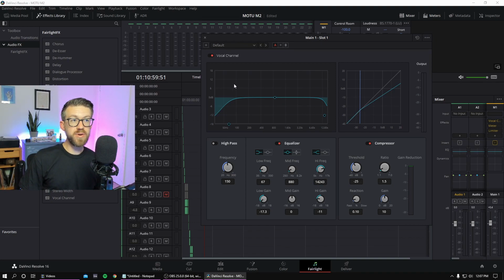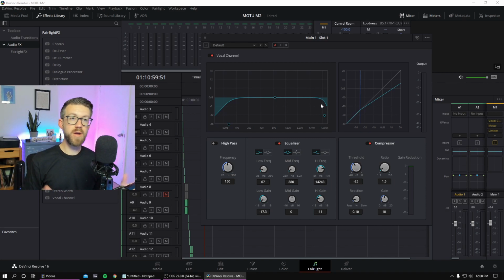This is a pretty common EQ for voice recordings where you take away some of those low end frequencies as well as some of those high end frequencies. This is just going to give your voice a more natural sound and a less harsh sound than you would by not adding any EQ to your audio recording.